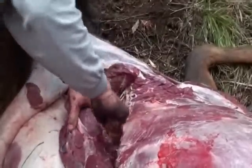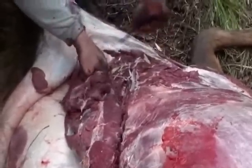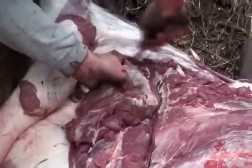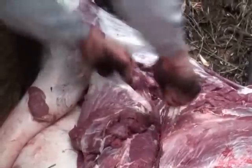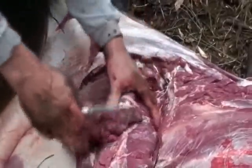See, I got a whole chunk of meat right through here. I'm trying to take off this critter. A lot of neck meat right there. You can spend as much time as you want up there. Peel around, take it as slow as your time allows. Get a lot of extra neck meat.